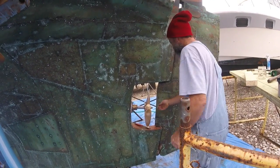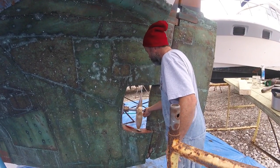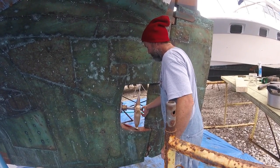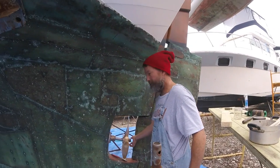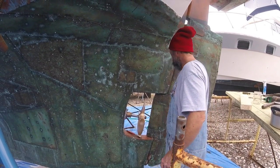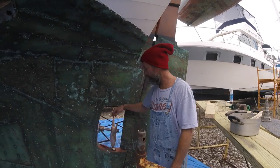Okay, now we gotta paint that lanolin on there. Yeah, I think we'll put some Loctite on this and tighten it up. I don't know if I'm gonna put Loctite on this one or just on the locking nut. I wonder if I should just go get the Loctite now. And then we'll heat up that lanolin and paint it on when I get back. It's easier to paint on in place than laying down because then you gotta flip it over.